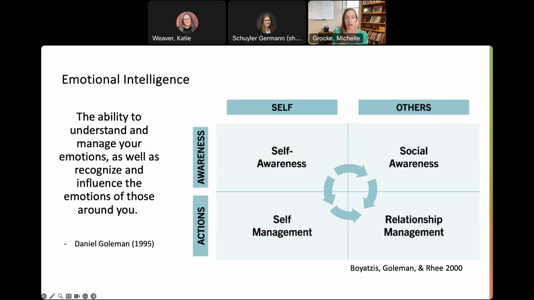I like this visual here because emotional intelligence really has 4 components. We can work on all 4 of these components, and they're all intertwined. The first ones, on the left here, are things for the self: self-awareness and self-management. Then the top bit is awareness, so self-awareness, management, and then others: our social awareness, our awareness of others, and then our relationship management. We'll go into each of these now, and I will provide a tip or a trick to help us with this emotional intelligence.